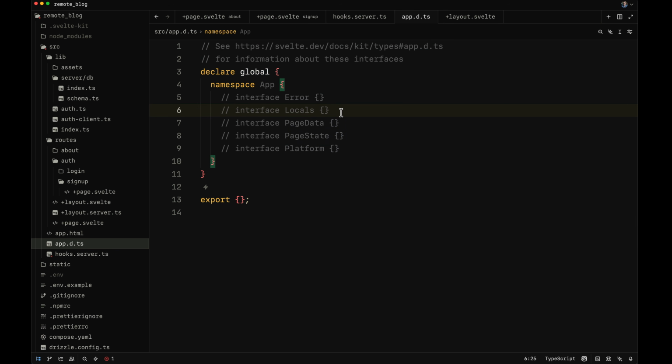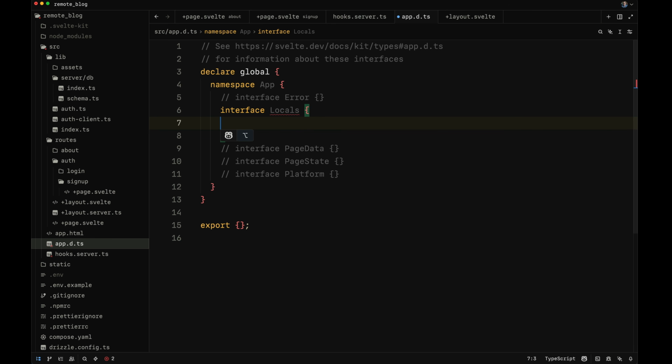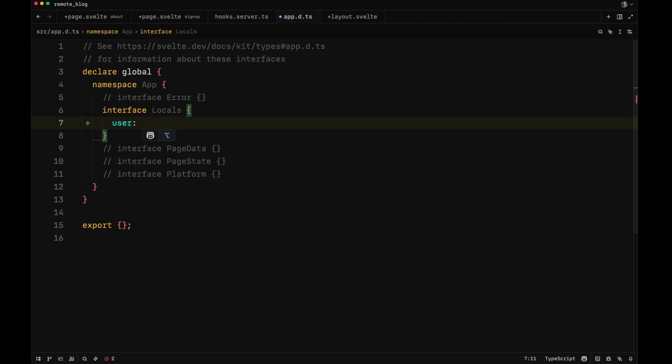In fact, locals is even here for us, commented out, so we can uncomment locals, and we can add a property, which is user. Now, the type for this, I believe, is kind of an interesting Better Auth thing. Better Auth, folks, if you have a better way to get this type, let me know. I found this to be a little unwieldy, but hey, it worked.